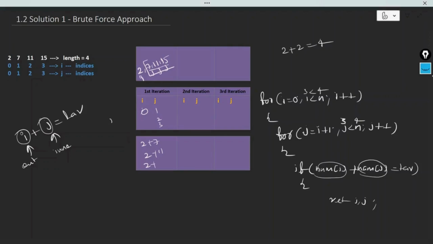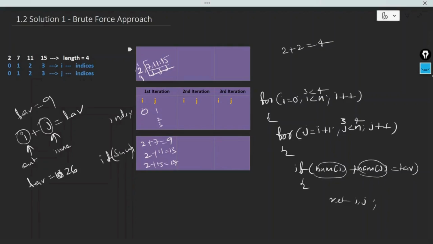Here it is the index, and here it is the sum, which is the if condition. 2 plus 15, so the sums are 9, 13, 17. In this case, if our target is 9, we will get it in the first iteration. But think that our target is not 13, think that our target is 26. In the first iteration, we still did not get our target 26. Let's go to the second iteration.